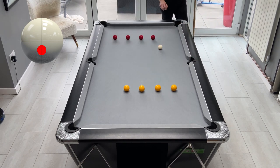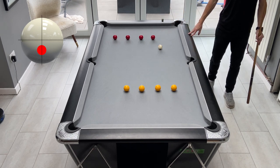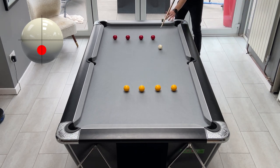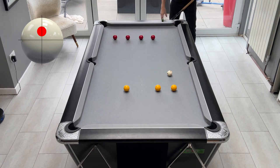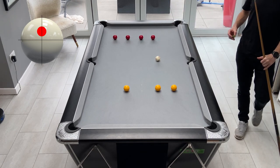For this final drill, you could also focus on some more tricky parts of the game, maybe potting balls along rails, potting doubles, using side or safety play, and there are plenty of things that you can practice, but don't try to do too much in one session. Just pick a few and focus on doing them well.